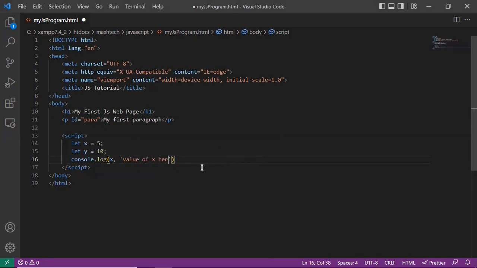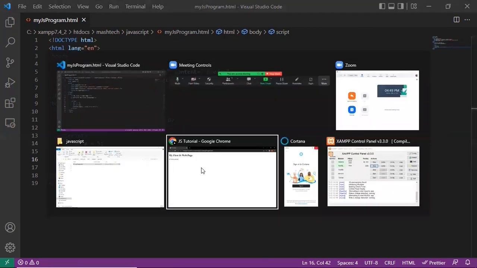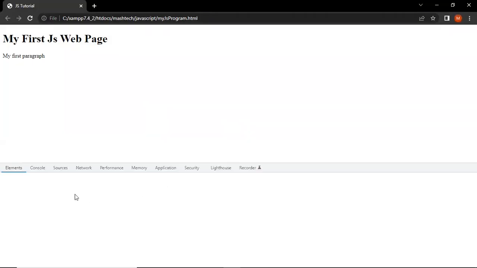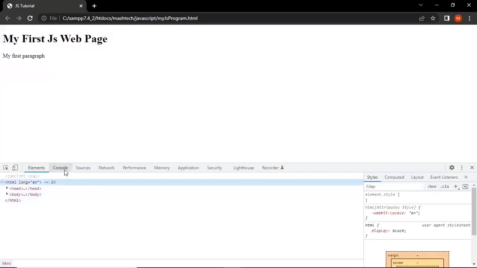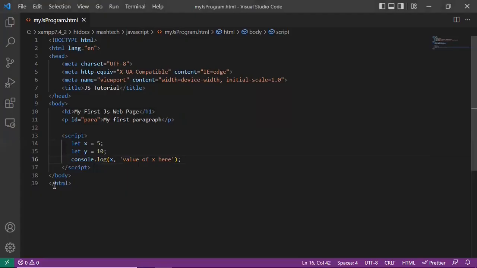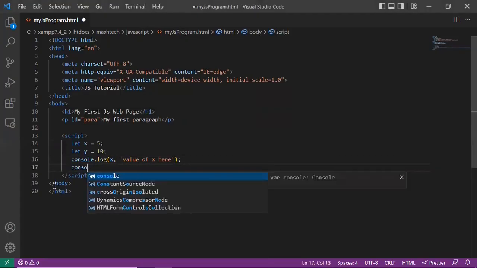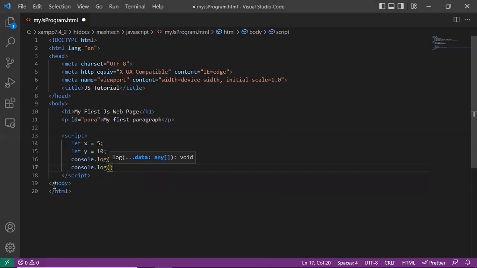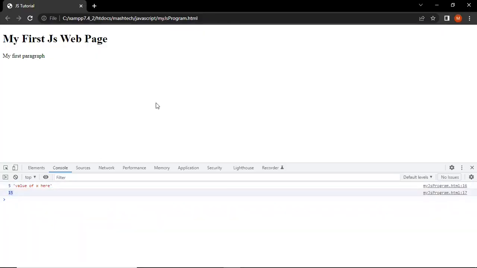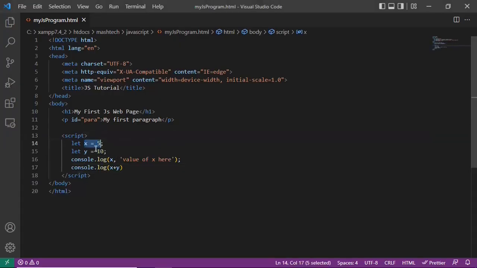Control S, refresh the page, inspect, go to the console, 5, the value of x here. x plus y, it should be 15, means addition of x and y.